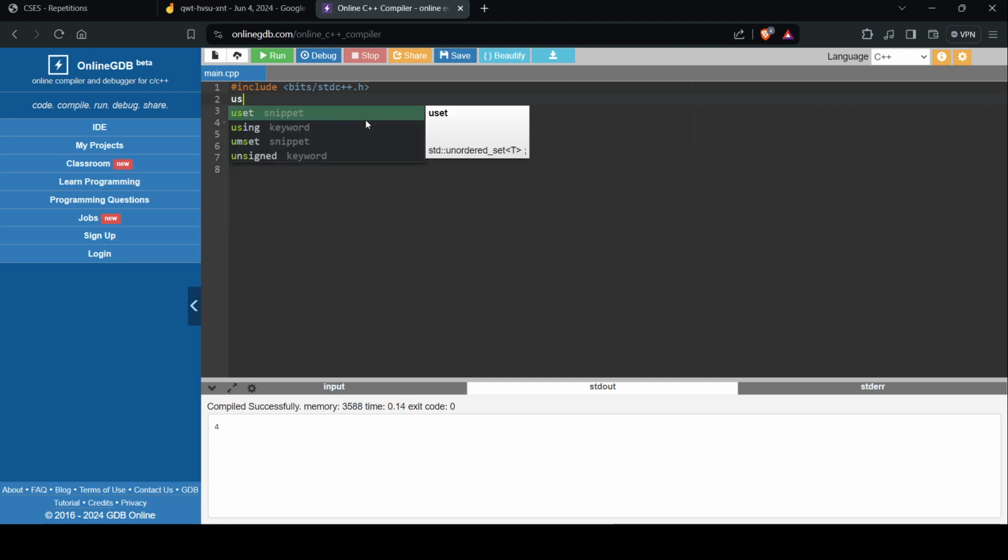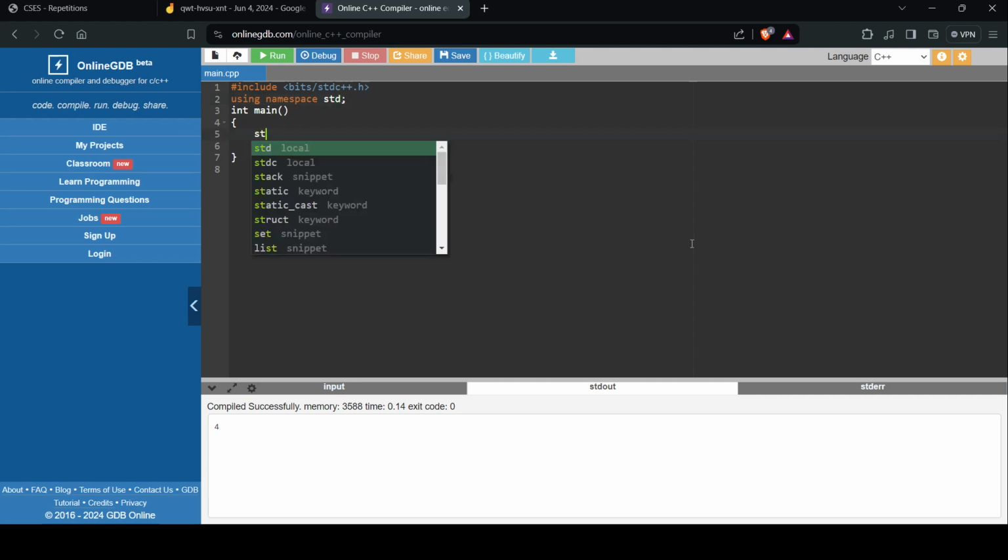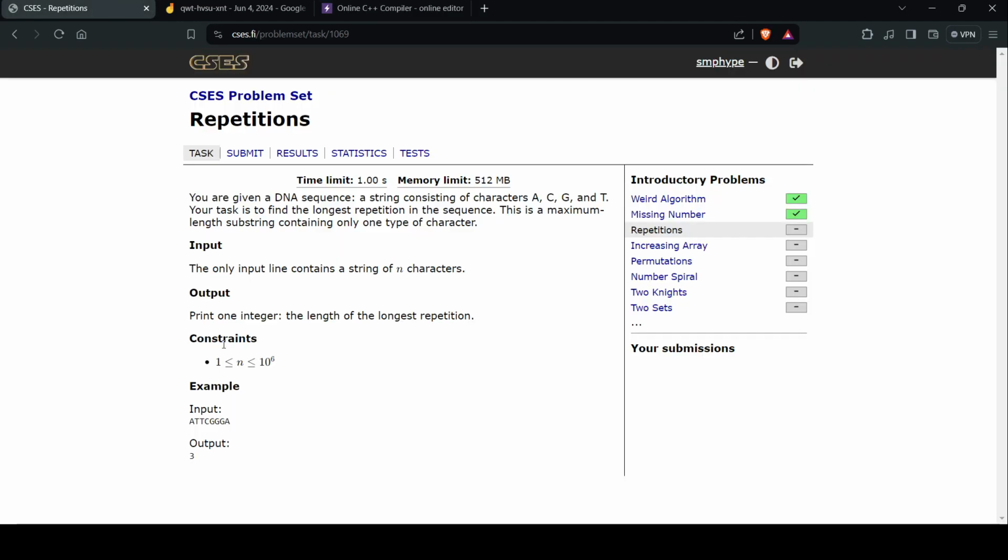And this, using namespace std, is basically, let's say you want to sort something, you would do something like this, but namespace std lets us ignore this completely. It automatically puts the std prefix in front of it. We'll figure that out later. We don't need to worry about that now.